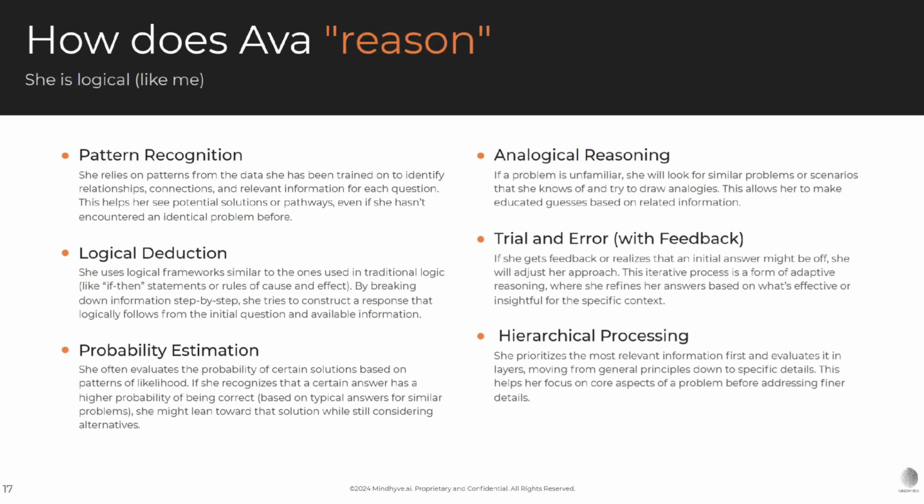How does she reason? Thinking and reasoning in psychology are 2 different things. Thinking through something and reasoning are a little different, I think, personally. Okay? So she reasons through pattern recognition. She sees behavioral patterns, or she sees data patterns. But she'll do pattern recognition. Okay? We do it all the time.